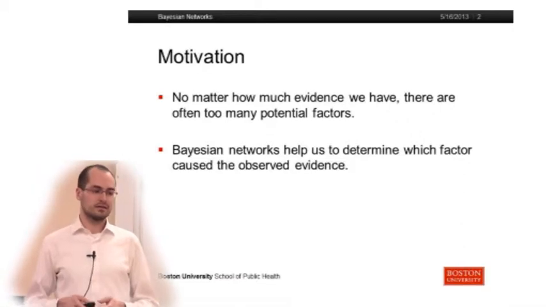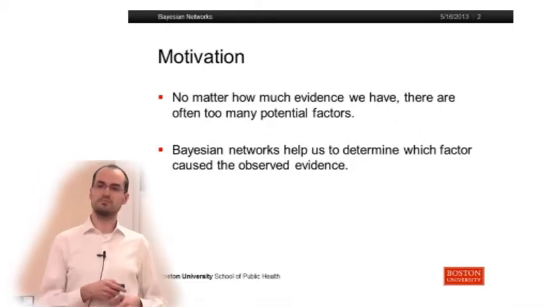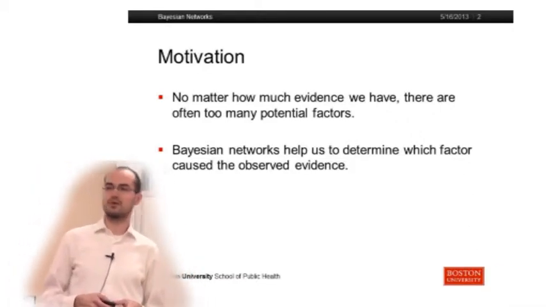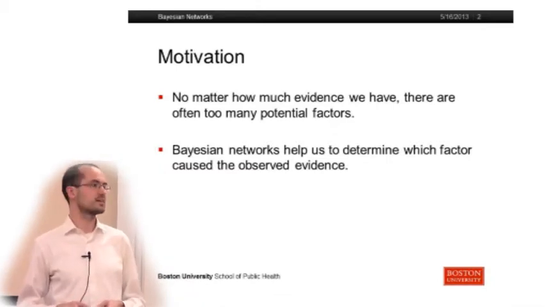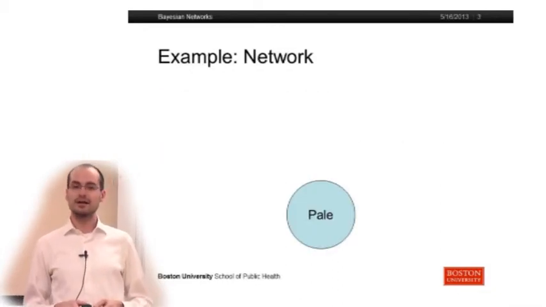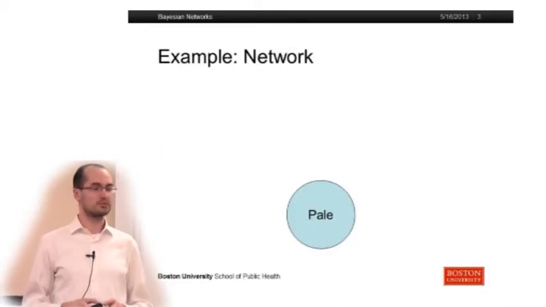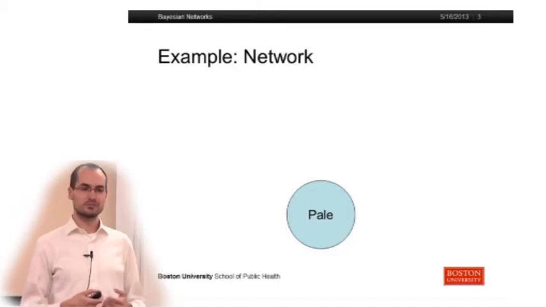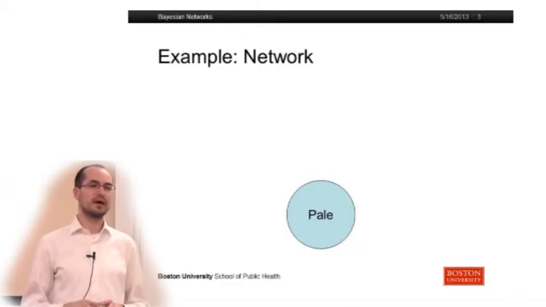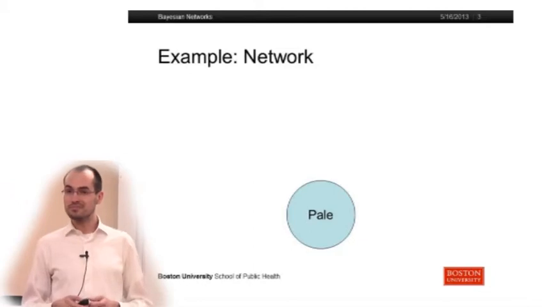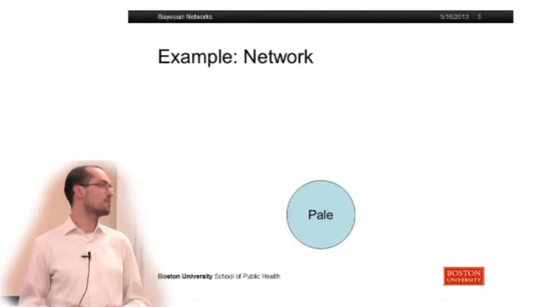And so instead of going into some crazy mathematical formulas, let me start with this silly example. Let's say we have a friend, let's call him Joe, and we just met him in the hallway, but we didn't really have a chance to talk to him, and we noticed that Joe is a little bit pale. And so we were wondering what could cause Joe to be pale.